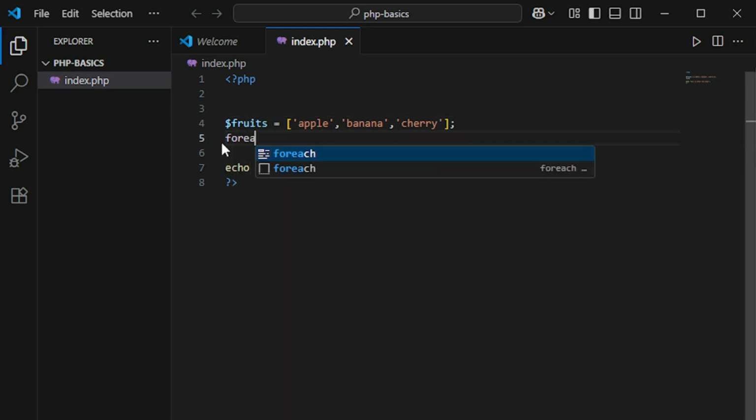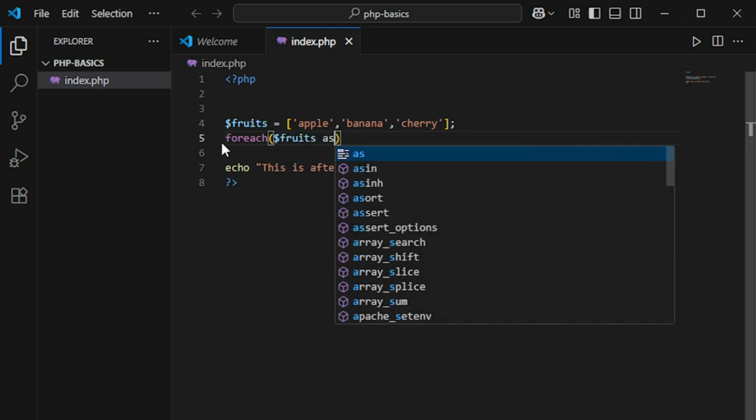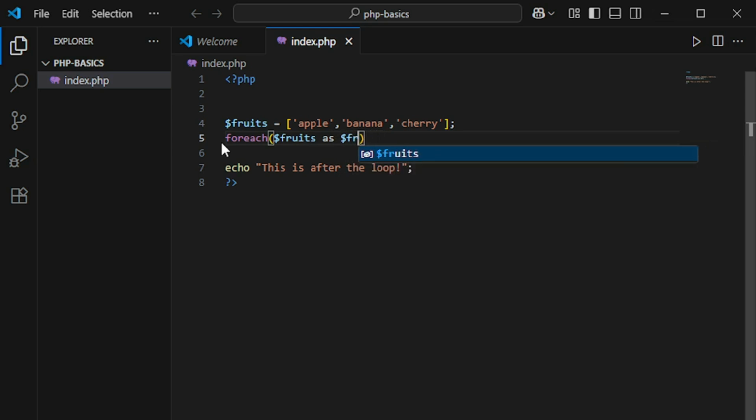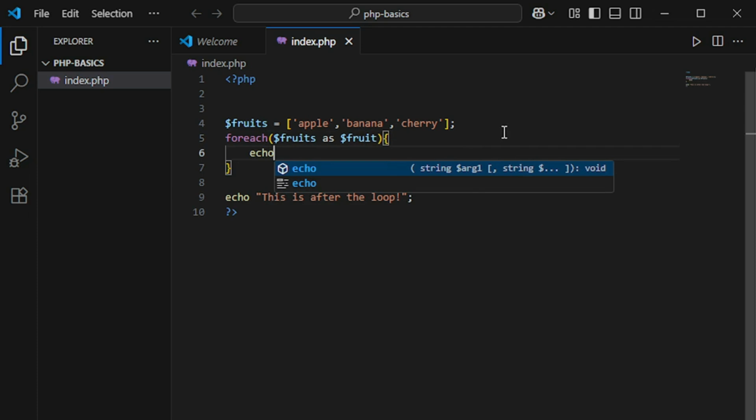So for each, since we are iterating the array called fruits, for each fruits as an individual fruit. For each fruit, we will echo out fruit.